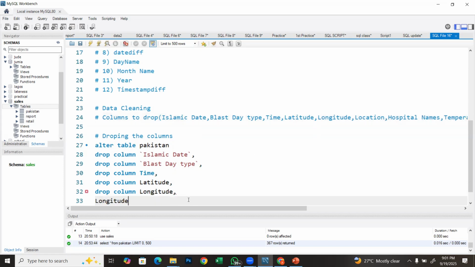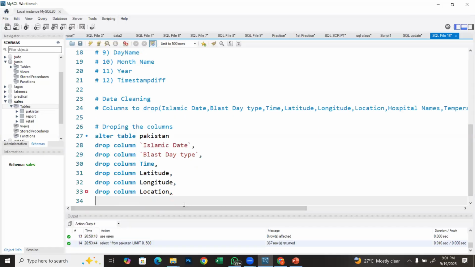Drop column again. Drop column again. Location. Drop column again. Hospital names.